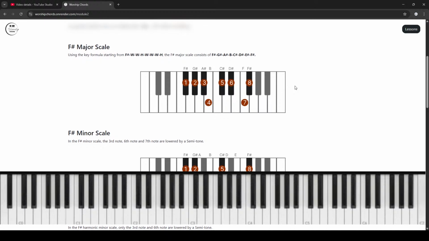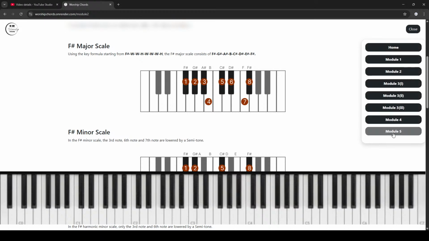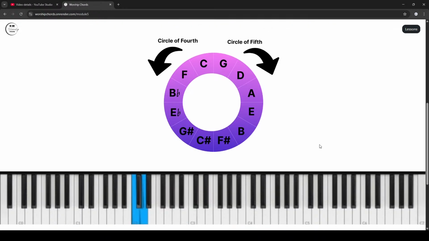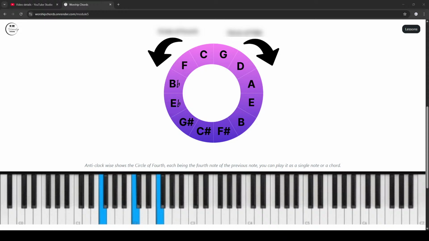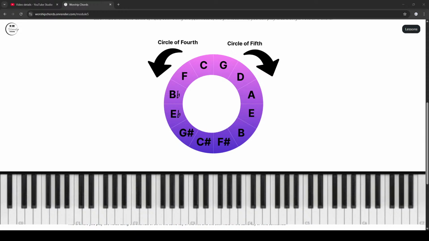When you look at this circle of 5th vice versa, you'll get the circle of 4th. For example, if you are on C, the 4th note is note F. So this is C, D, E, and F. The 4th note is F. Then while you are in F, you look at the 4th note: 1, 2, 3, 4, you get B flat. Now when you look at this on this chord cycle, you will find that the circle of 4th and the circle of 5th are both related.